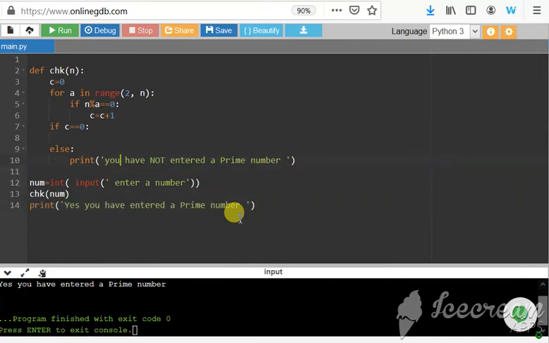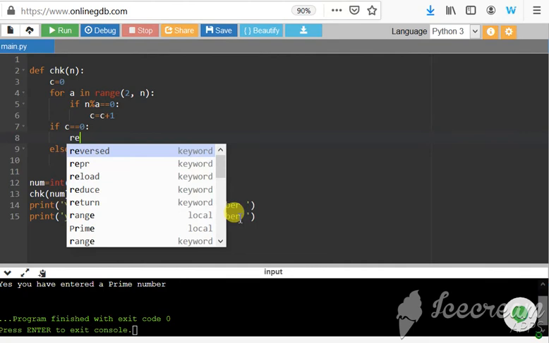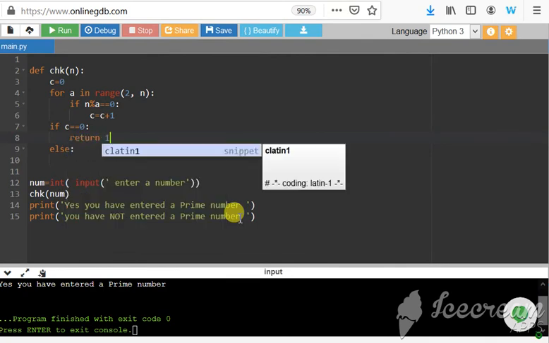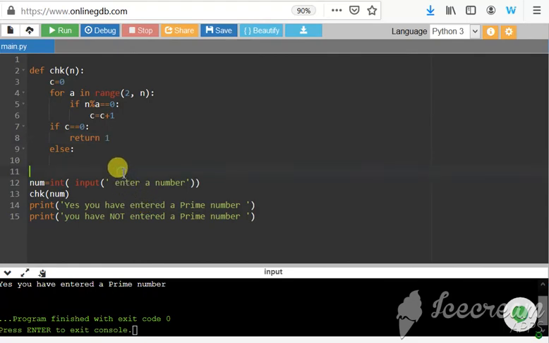So what I'll do is the third part of the function. You must have noticed that I was writing the same code again and again. So at this place, if the condition is true, I will return 1. Otherwise, I will return minus 1. Now the calling part will be stored in a variable. So I am storing it in a variable called r.